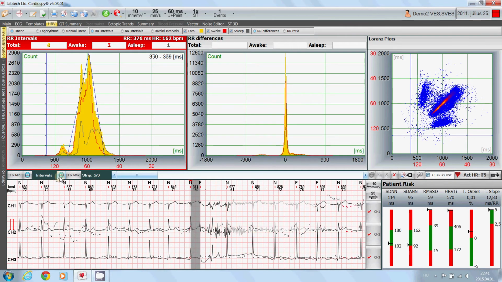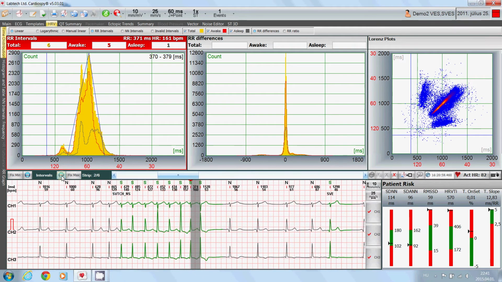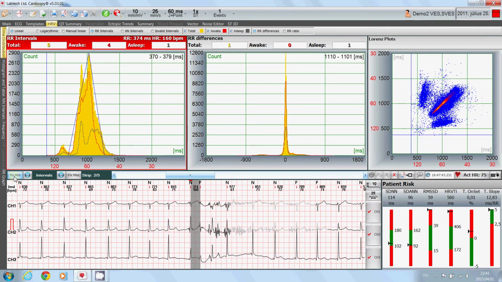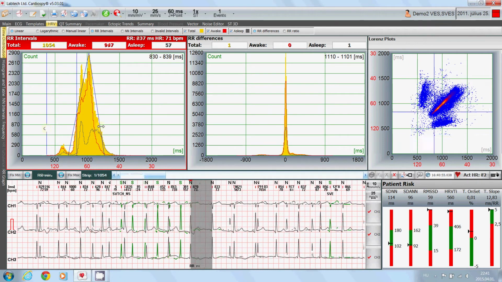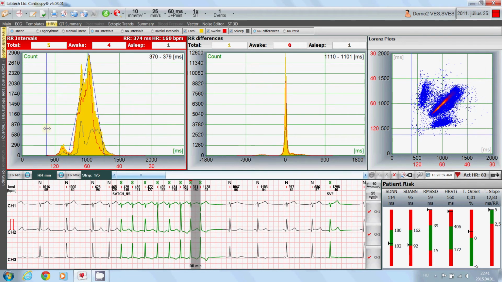In this case, it seems to be here, so that you could then click on Fix Min and drop all the RR intervals shorter than the one valid you have selected. You can do the same with the maximum RR interval.